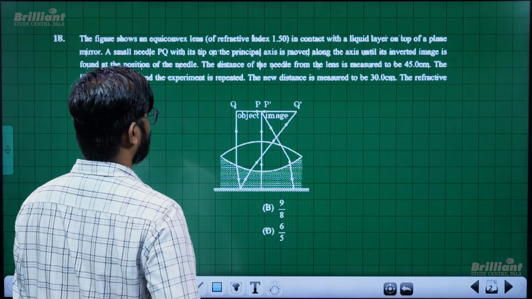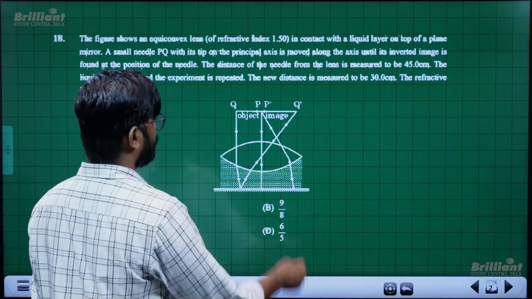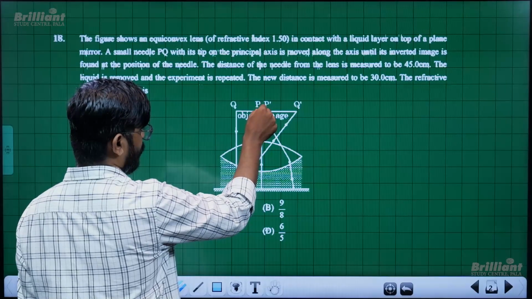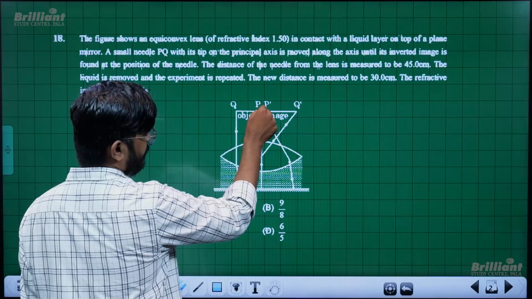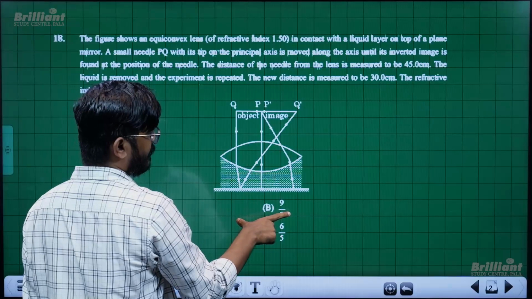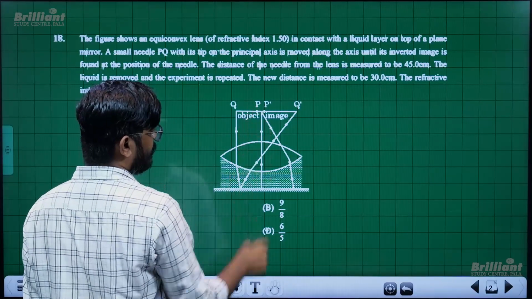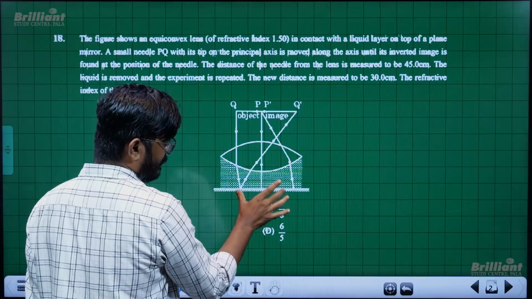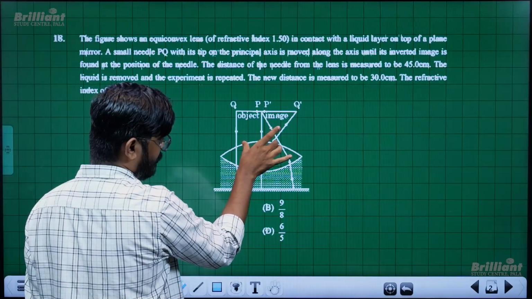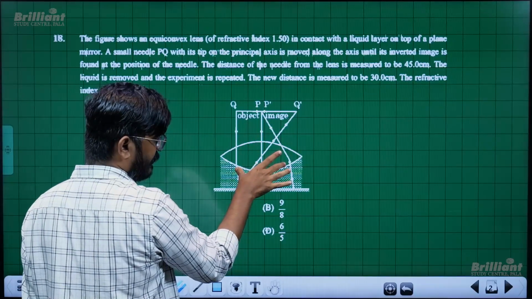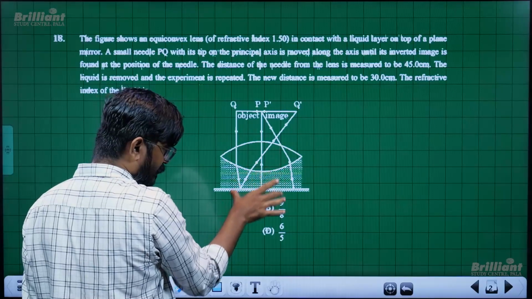So there are two scenarios, when liquid is there, when liquid is not there. So if I talk about image of this point, image of this point is forming there itself. So the rays will be hitting the mirror perpendicularly, then will be retracing. So in this case, when liquid is there, the rays coming, they will undergo refraction 1, refraction 2, then they will be hitting the mirror perpendicularly. The meaning is they will go parallel.